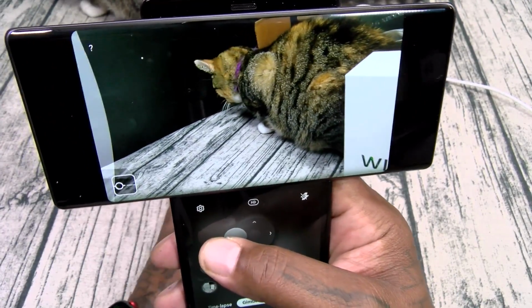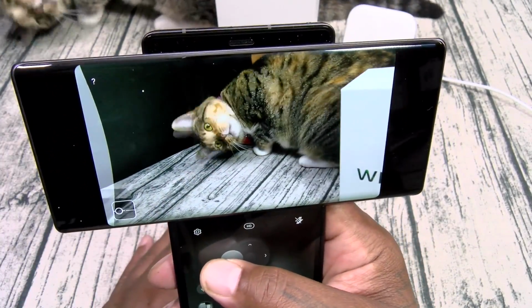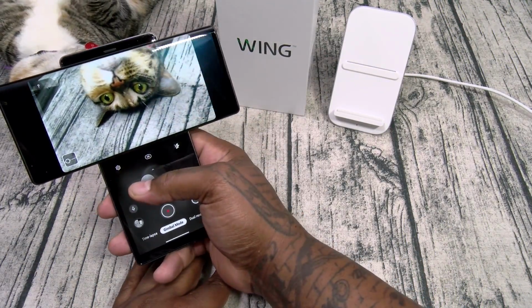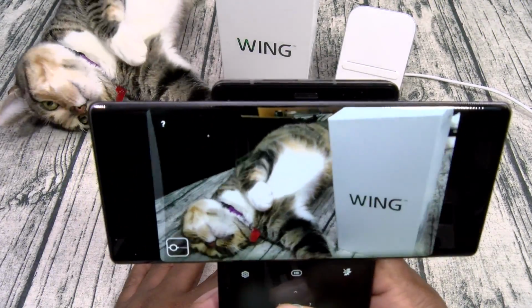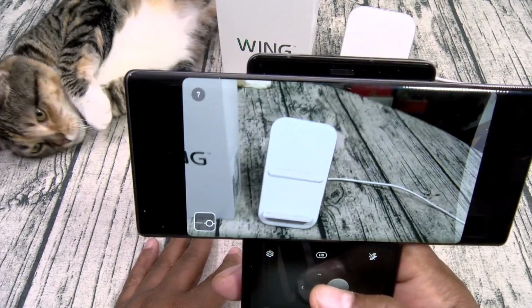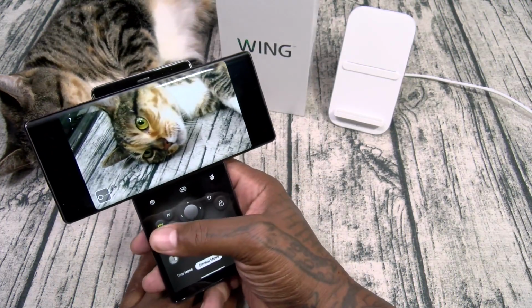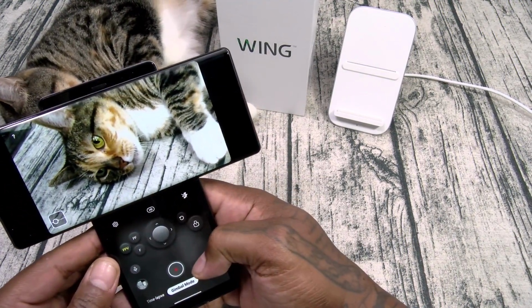Now when I want her to move, she ain't gonna move. Oh. All right, calm down. Look. All right, calm down. Gimbal mode. This is dope. All right, so let me show y'all some test pictures and videos that I took. Let me get one right here while you're looking all cute too.